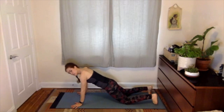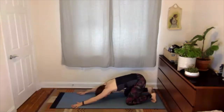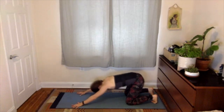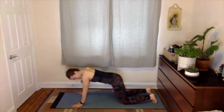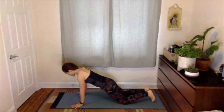Now the difference between a knee down plank and a table position is that your hands are a lot more forward here. So we're going to rock back like you're going into child's pose, but pause where your body needs you to. And forward, like you're going into that knee down plank. Just shift it a little back and a little front. And then as you come into the forward position, I'm going to give you a couple of options.